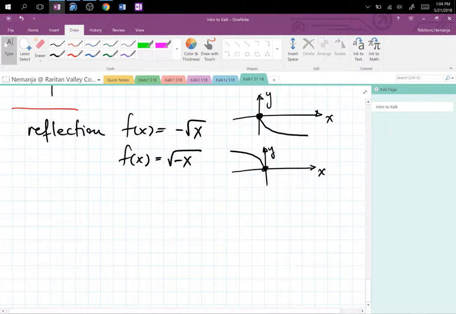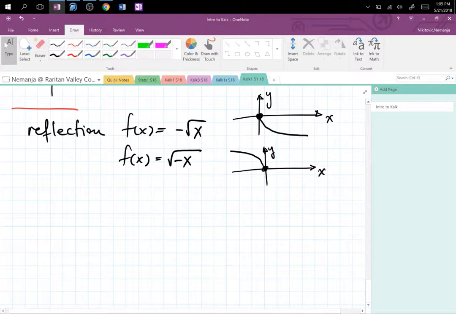Now, whenever you wonder which one is which, just think about this: you are not allowed to take the square root of a negative number, right? Because it gives you imaginary. So look at this. It should be clear that I need to pick negative domain numbers. If I pick negative 1, then negative and negative give me positive, and the answer is 1. Yay! It works. Over here, if I pick a negative number, it stays negative under the root, and there shouldn't be anything here, and it's not. So that's something you have to be a little bit careful about.